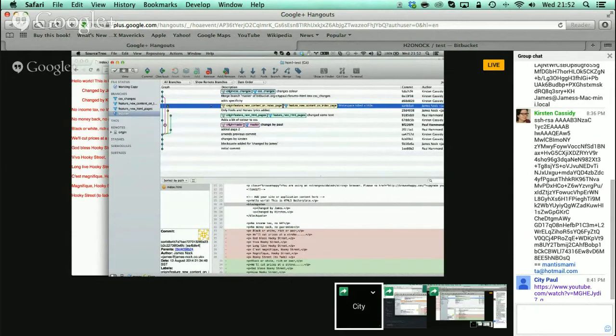And what that does is it tells everybody on the team. So if we had 10 people working on this project, all 10 people get an email saying James has finished his feature. He's created a pull request. And then you get a page which shows you all the changes that have happened, even on a line-by-line basis.